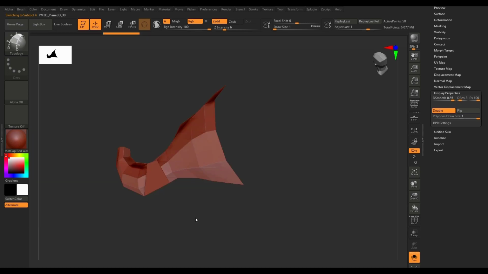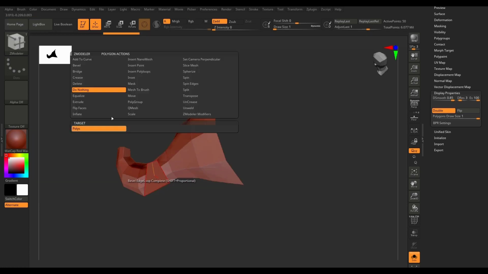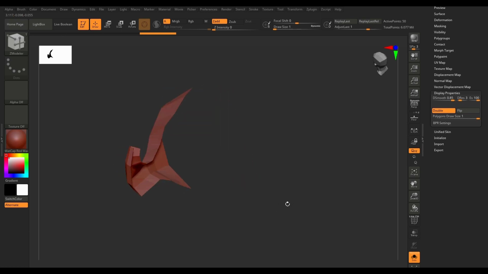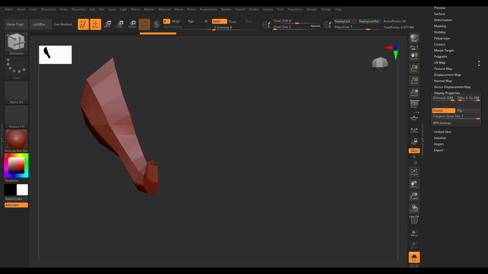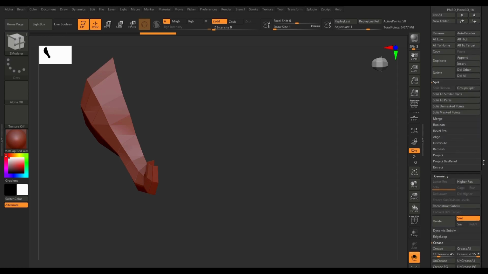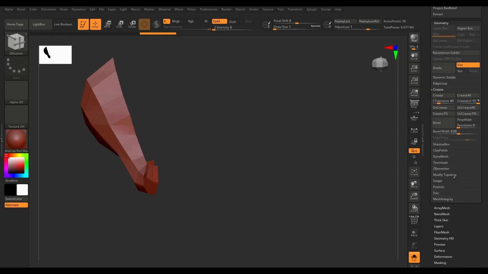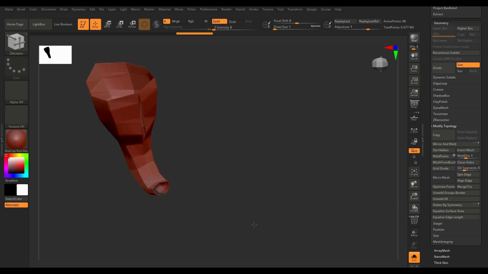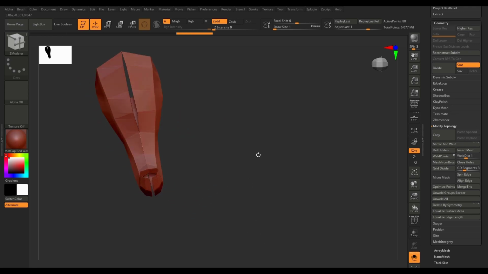So I'm gonna use the ZModeler face and delete a single face. Nice. Now select that low poly, go to the geometry, modify topology, mirror weld. Oh, delete this, delete here. Mirror weld by Z. It's already welded in some places.